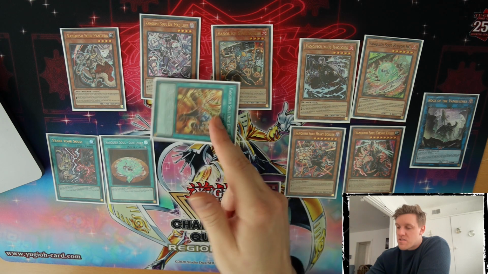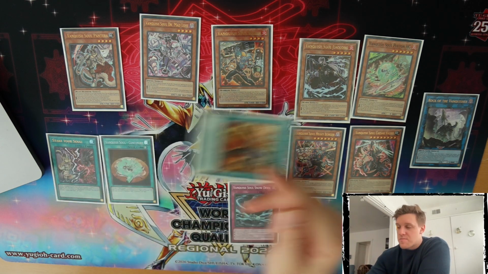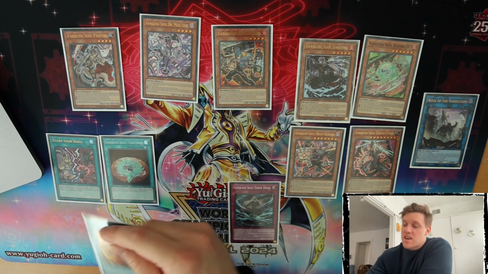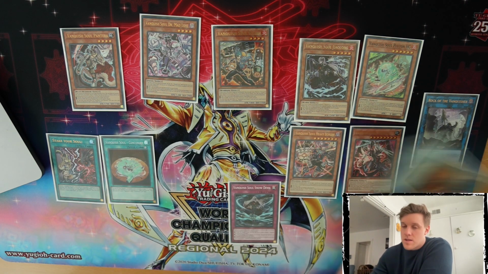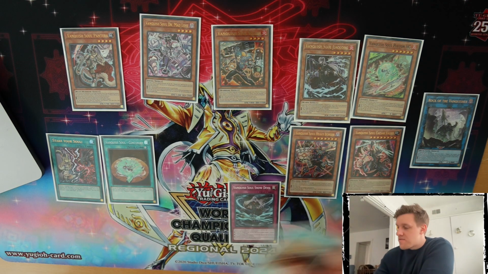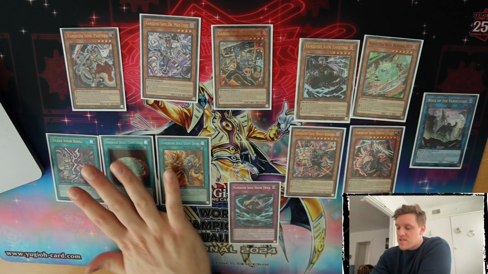Like if you can search this with Mad Love and set it, then just booking 2 or 3 monsters is incredibly good. It's also okay going second if you can establish monsters on the field and keep them there. Then we can book our opponent's field and play through more interruptions.